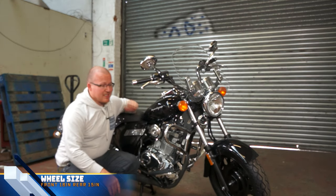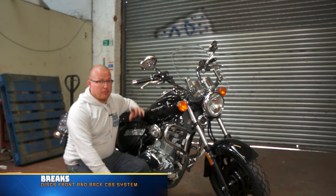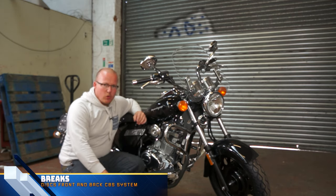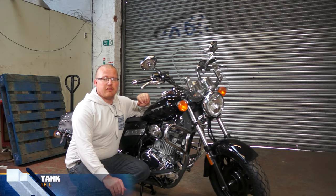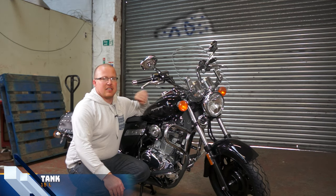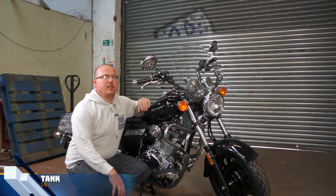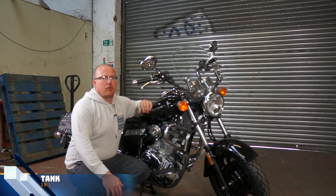This bike does come with 16 inch wheels on the front and 15 inch wheels on the back. It has combined braking as I said, but they're hydraulic front and back discs. Double horn — the horn on this is really, really loud. The tank holds 15 litres and this should get you somewhere in the region of 350 to 400 miles. There are a lot of factors that can affect your miles per gallon, but that is on a good day on a flat at ideal conditions, so realistically probably the 350.